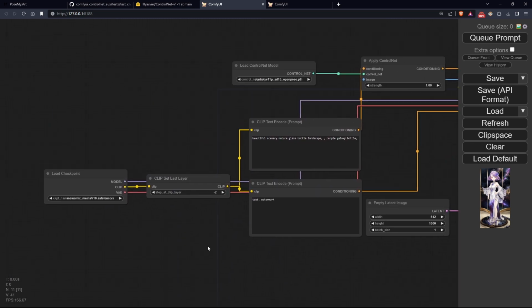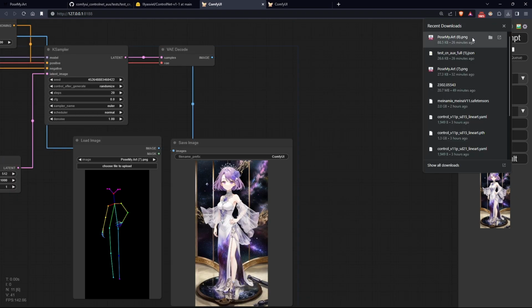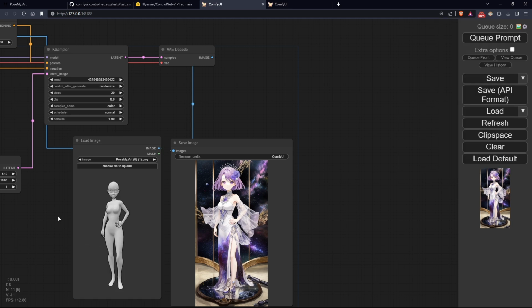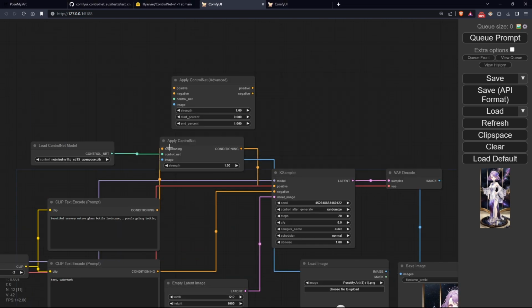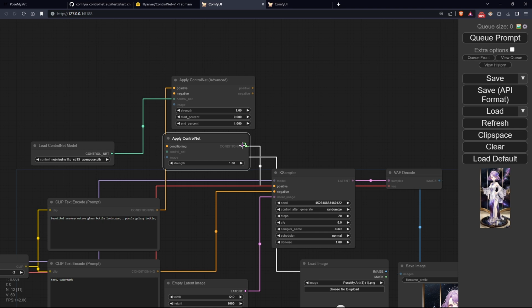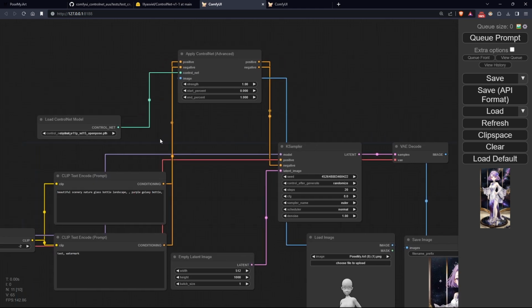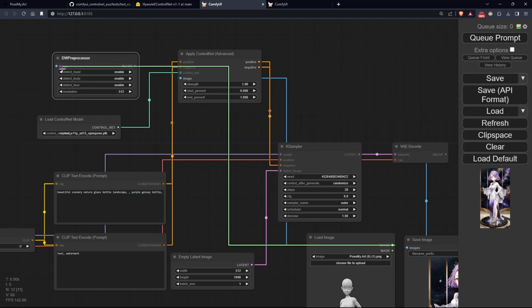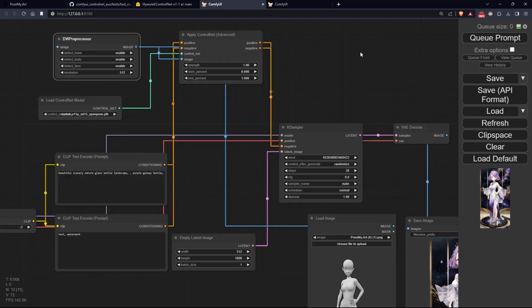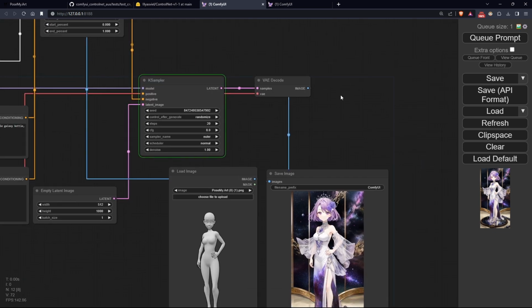I would like to use advanced apply this time. For poses only, I recommend using OpenPose so that you have complete freedom to choose the look of your subject. As preprocessor, however, I will use the DW preprocessor based on DWPose, which greatly improves body position detection when compared to the normal OpenPose preprocessor. As always, adjust the parameters to determine the best result for you.